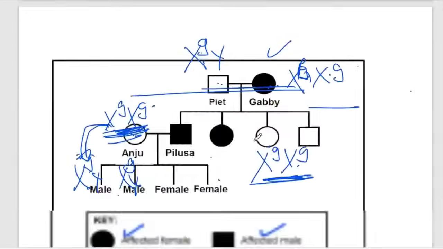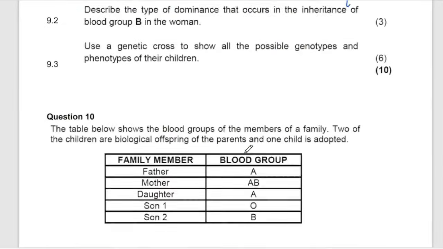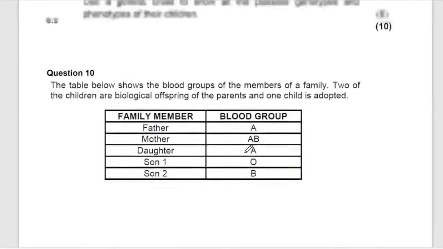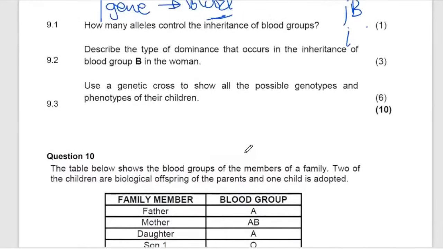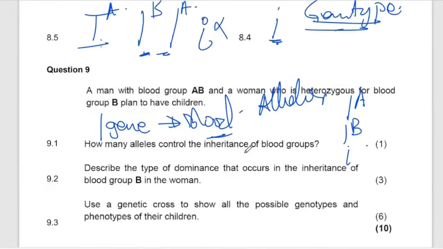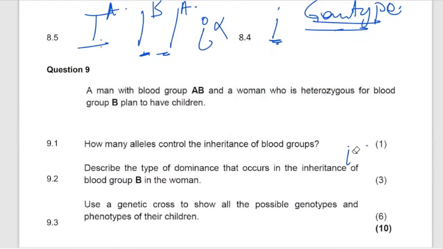Is it possible for a person of blood group A marrying a person of blood group B and they produce a child of blood group O? Is it possible? Yes, it is possible. How do I know it's possible? You look at the genetics. Okay, here the question is A. Before I go there, let me just answer this question, at least one question.